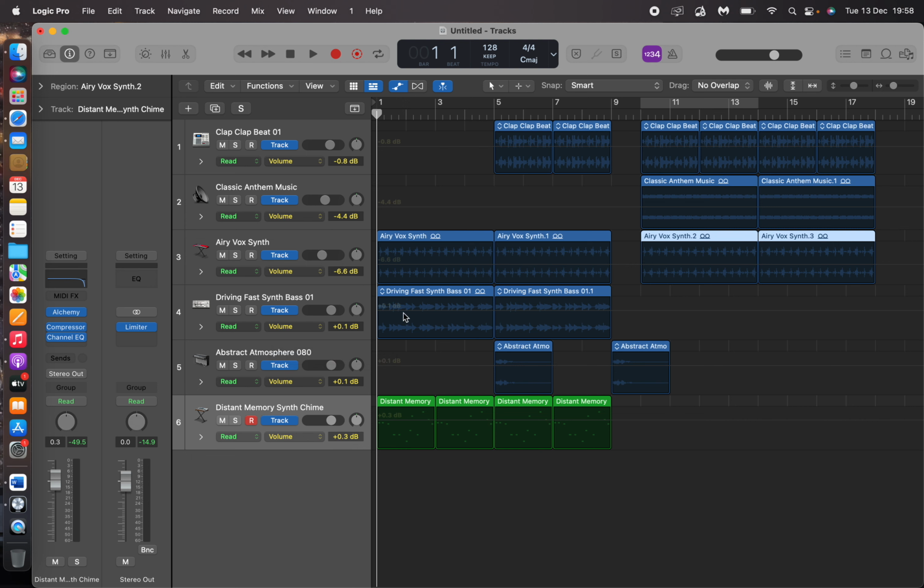As you can see here, there's a line through each region. To add some volume automation, I'll make sure this parameter here is set to volume. Then I'll double click on the point where I want the automation to start. There. And I want it to fade out to nothing, so I'll double click there.